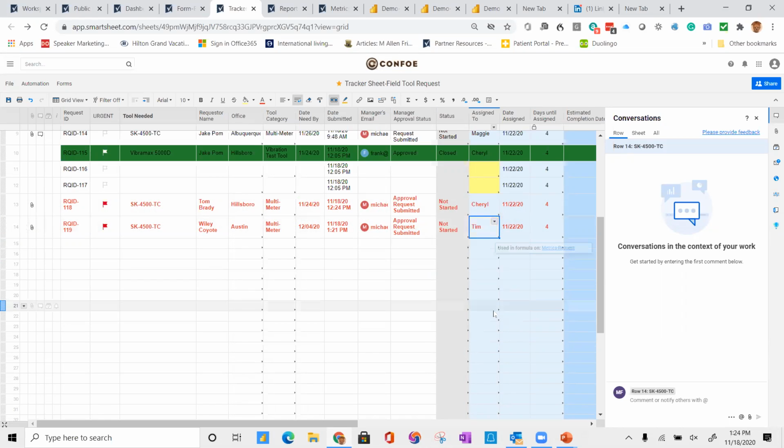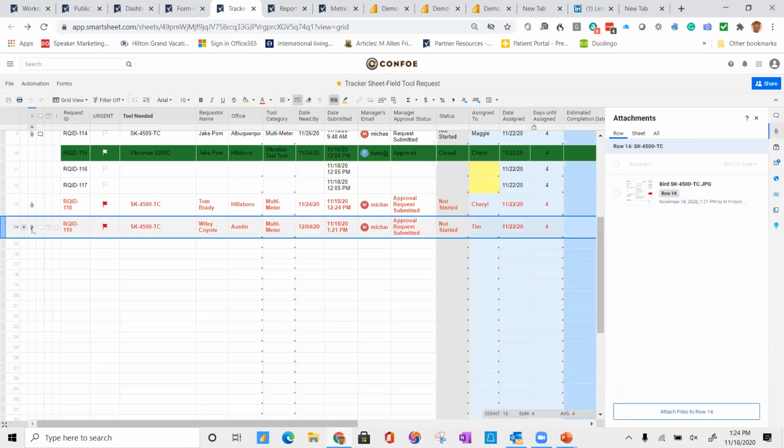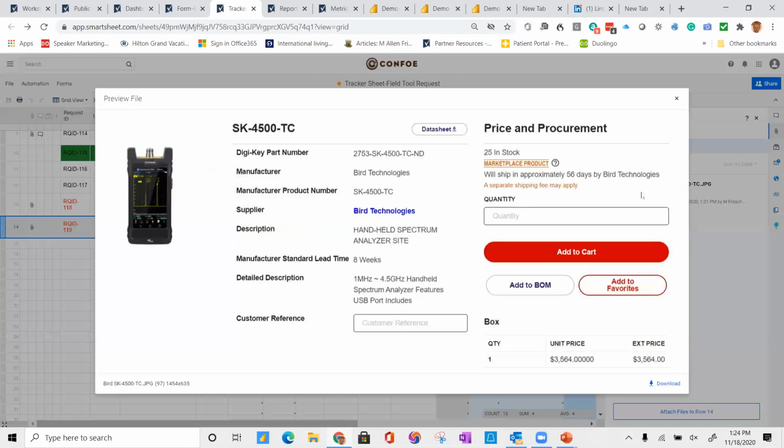I'm going to give it over to Tim. So I've entered that information. I'm going to hit save by protocol. And so I've got this in here. You'll notice, remember I attached a screenshot. I can come in here, open that up, and I can see the bird and go, okay, yeah, it's this meter.